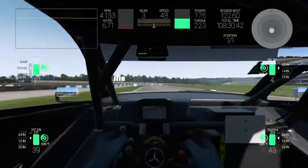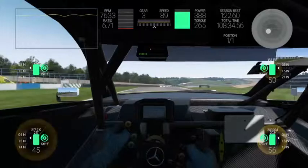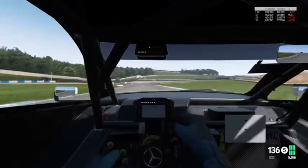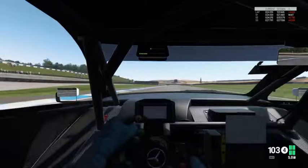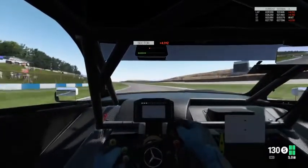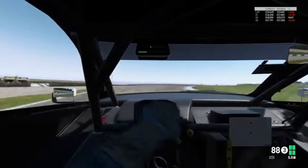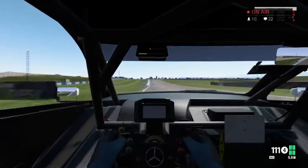Brake temperatures aren't too bad. Tyre temperatures weren't too bad, but that front right is definitely too cold. I was just having a look there to see what the brake temperatures were, to see whether the mid-corner wiggle was from the brakes being perhaps too hot on the front compared to the rear. But I think it was just a bit of bad driving.